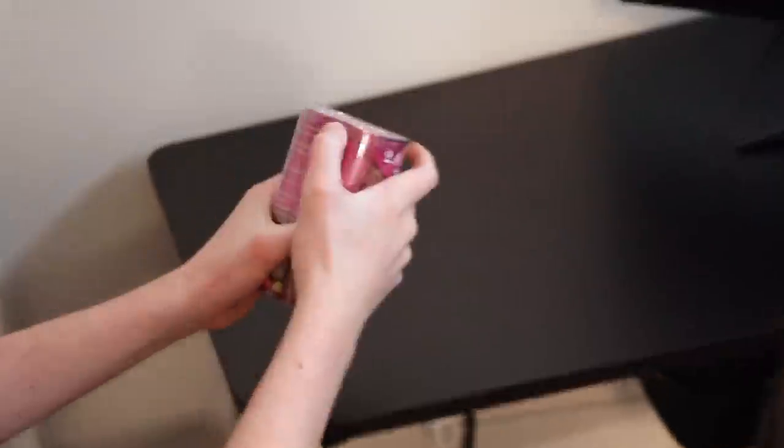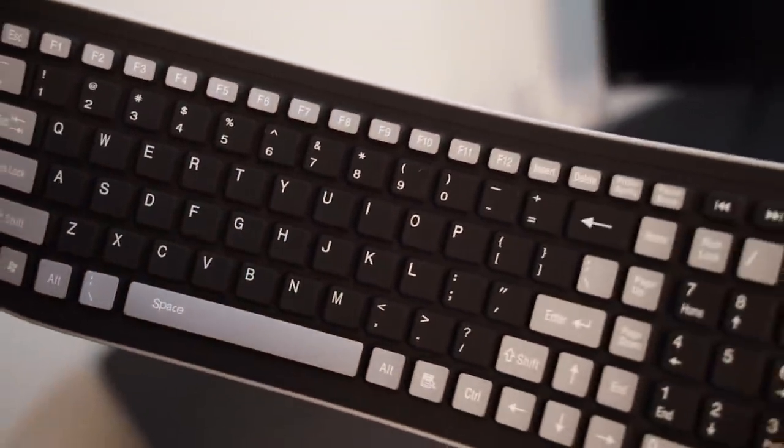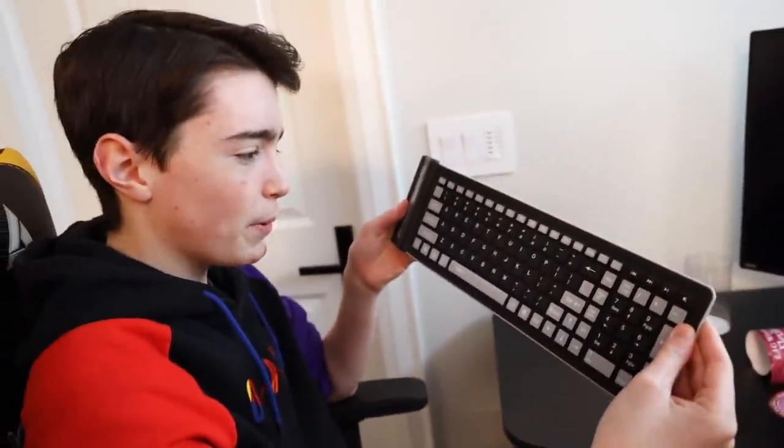There's not a lot to this specific product on the front of the cylinder. I'm gonna start calling it a cylinder now. So I guess we can just open it up and see what's inside. Ladies and gentlemen. Wow. This is what the flexible keyboard looks like up close and personal.